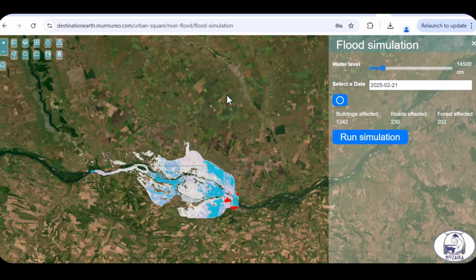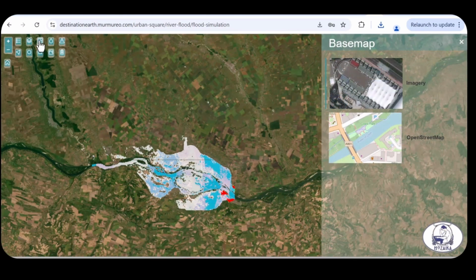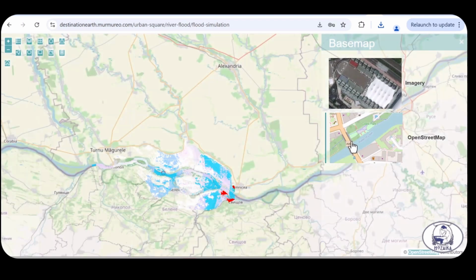The flood simulation has global reach. We can select another river in another area in Europe. To make it easier, the base map can be changed.